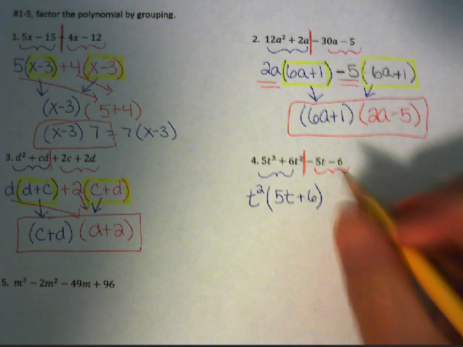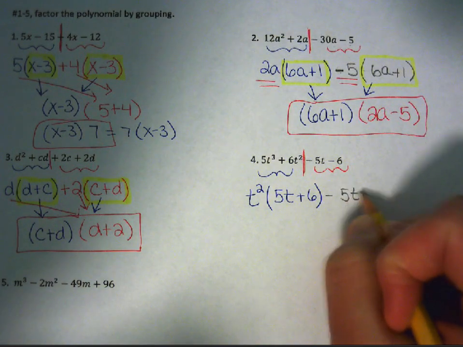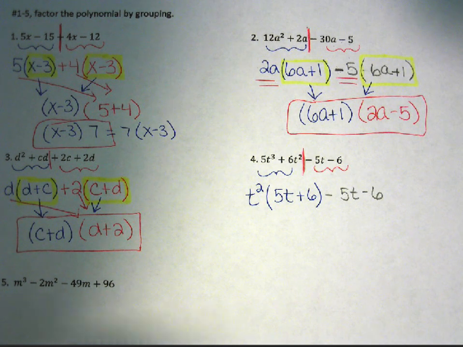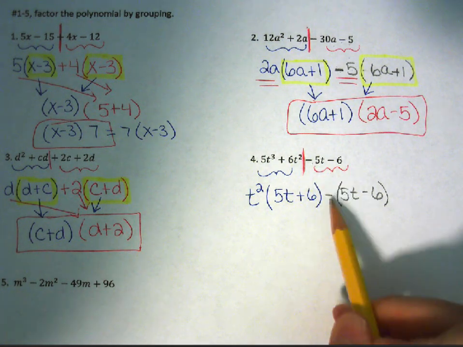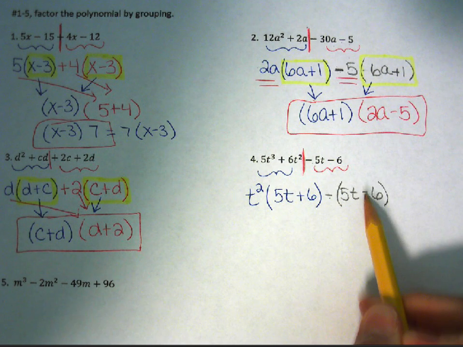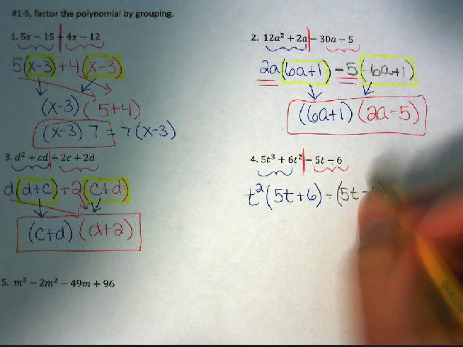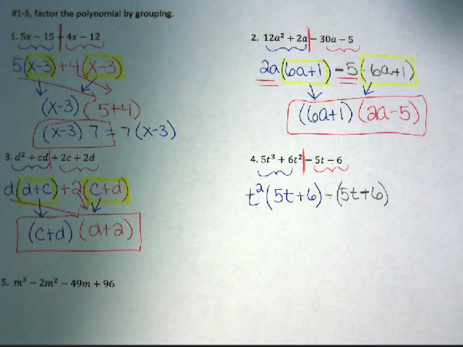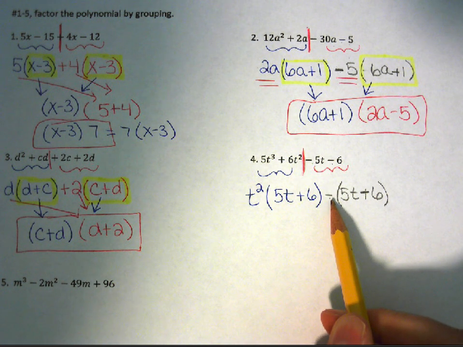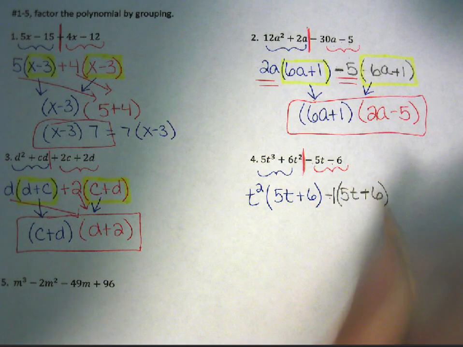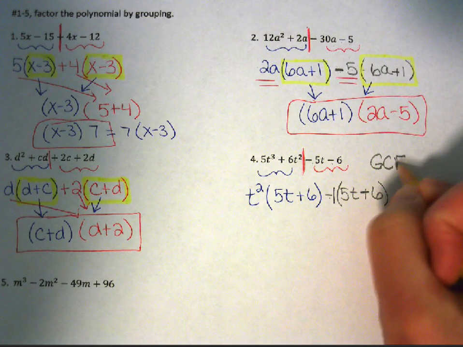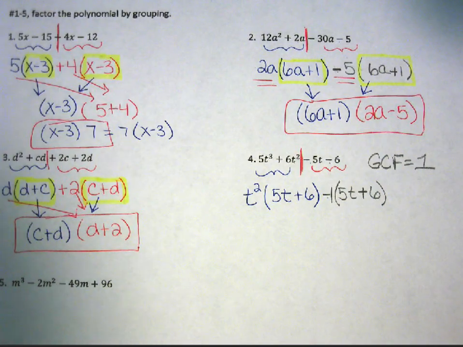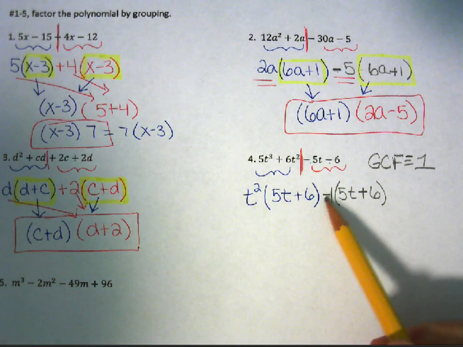But if I just rewrite this, where are my parentheses? If I try to do this, you got to be careful because a negative times this would make a negative. But a negative times a negative would make a positive. So you would need to switch this symbol. So what are you actually pulling out? You're pulling out a 1. So the greatest common factor in this particular part is 1. Or if you want to say -1, because I pulled it out as a negative.